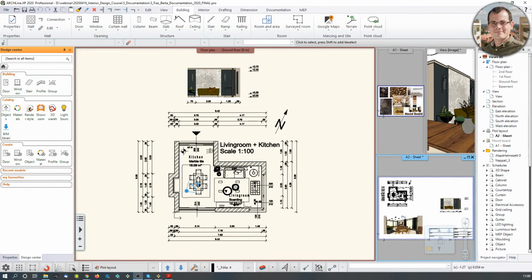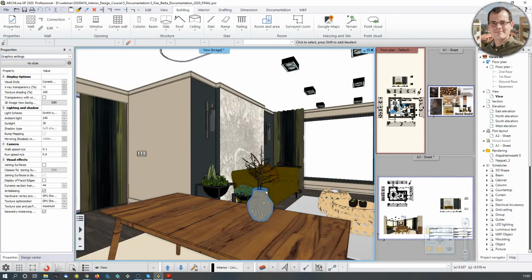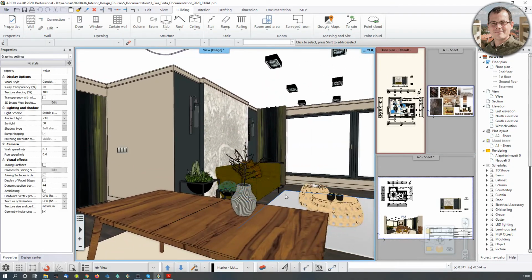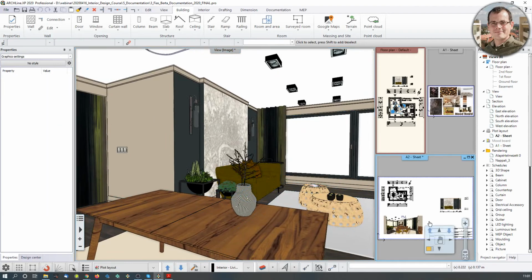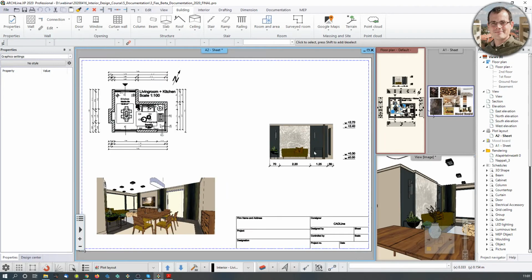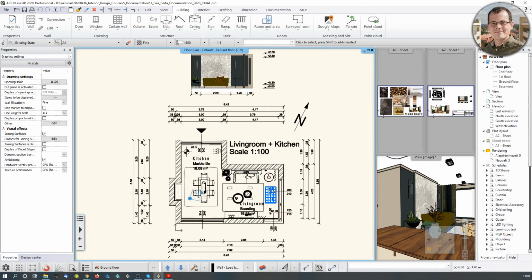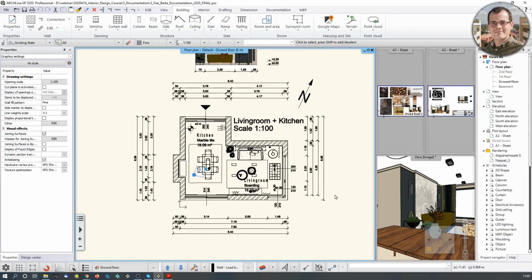So you not only have to be very sharp with how you are designing a living room like this one, but you also have to sell the design somehow, and selling the design is done with layouts, like the one you see on the picture right now, or whether your mood board is convincing enough, or if you have the right dimensions that you can communicate with your clients. All these components add together, communicating your design successfully. So there's no way around it. We have to learn how to do that as well.